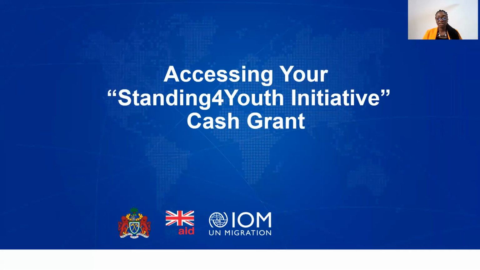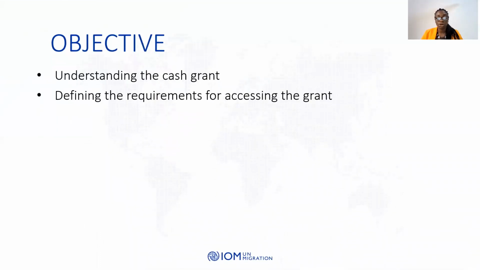And the first is basically the objective of the program. So the first objective, of course, is to understand what a cash grant is. I know we've been mentioning cash grant from week 1 to this point, so we would want to all be on the same page and understand exactly what we mean by cash grant. We'd also go further to define the requirements for accessing this cash grant.